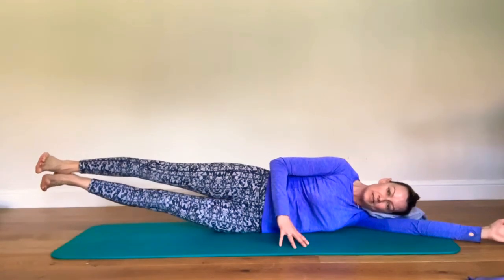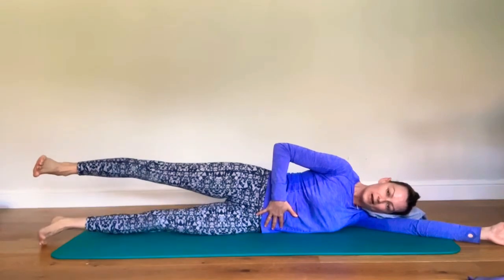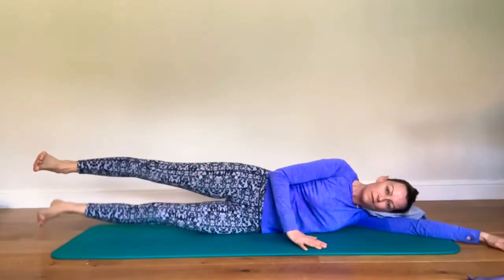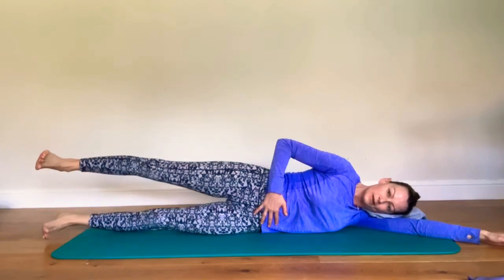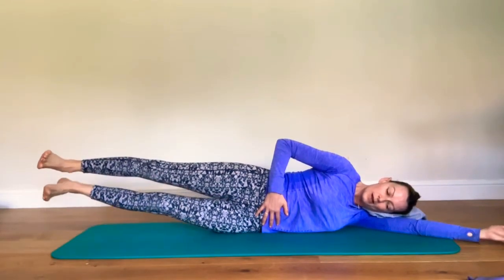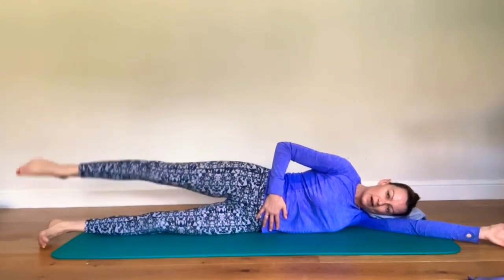And lift and lower the underneath leg. Lift and lower. I'd rather use the hand for balance than find your whole body changing shape. Four, three, two, one, and back down. And rest that top leg, lifting it up.